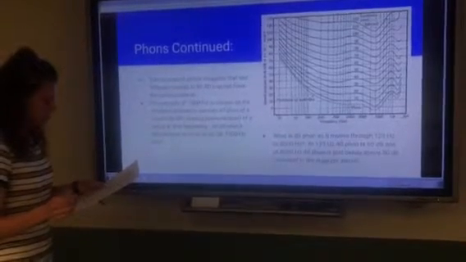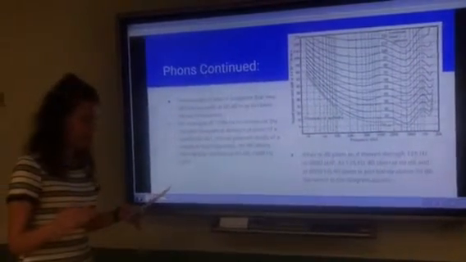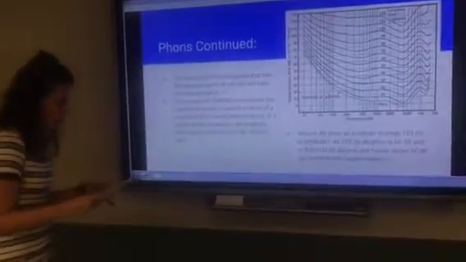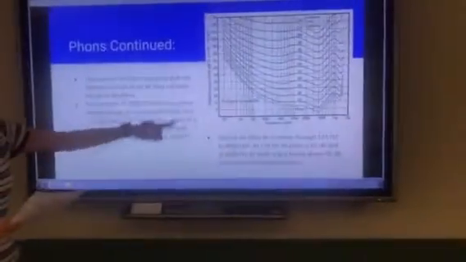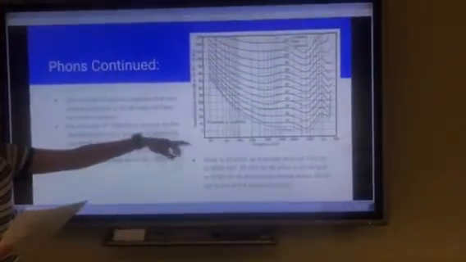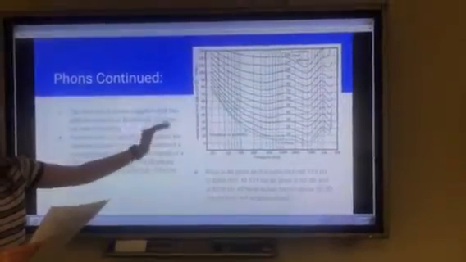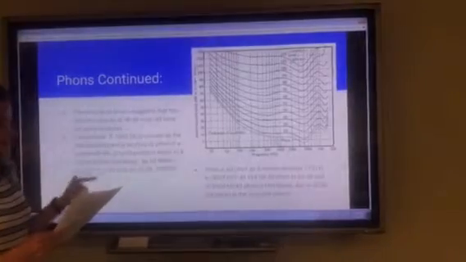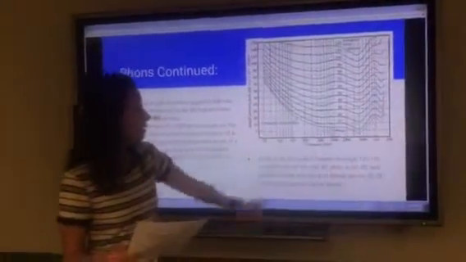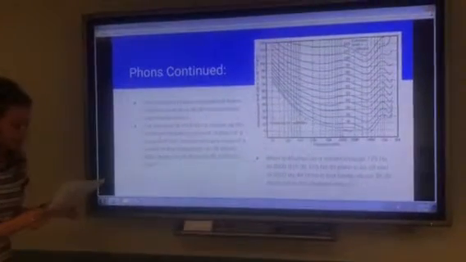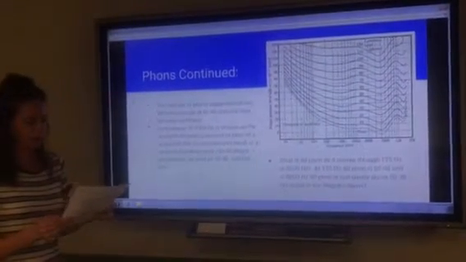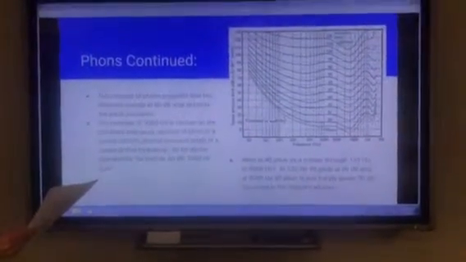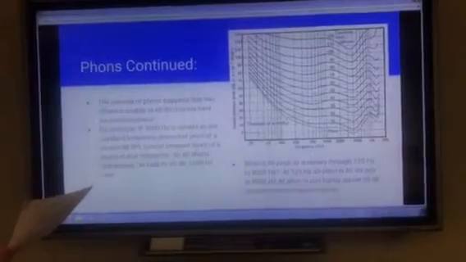So again, this concept is saying that two sounds having equal intensity is not the same thing as saying that they have equal loudness. This diagram is called the equal loudness curve, and it's going to show the same loudness level across all frequencies and how it's perceived. Each line serves as the average phone line across the same loudness. Since the human ear's hearing sensitivity varies with frequency, it's very helpful for us to have this plot of the equal loudness curve, and it shows us how sound intensity is going to be perceived differently at different frequencies.